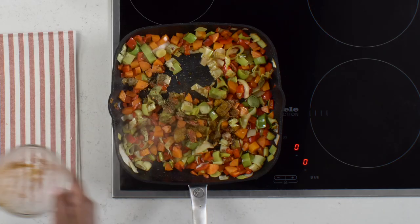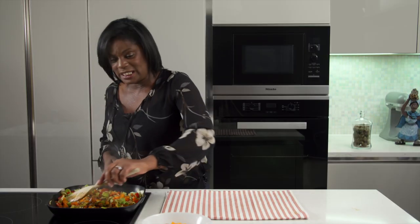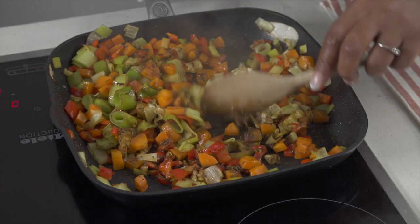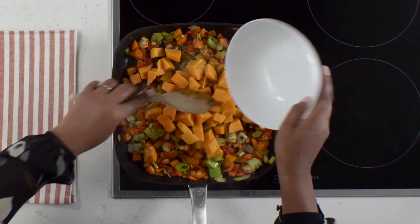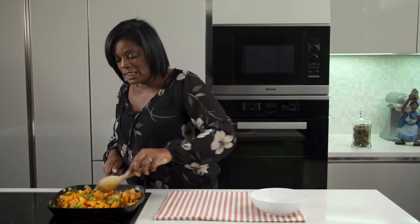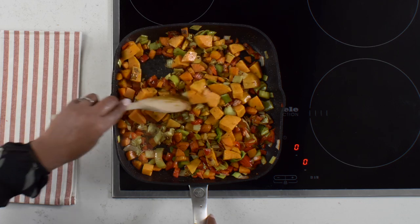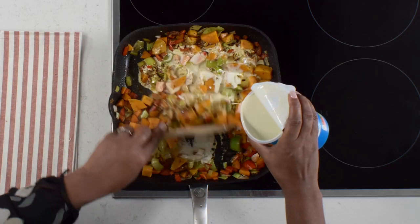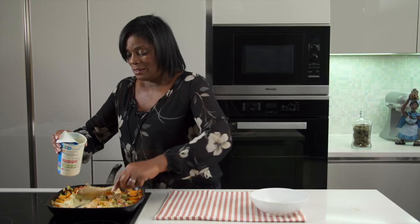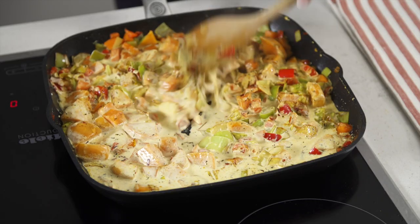That's really smelling lovely. In a moment I'm going to add the slightly pre-cooked sweet potato. Here we go — add the sweet potato in. It's looking lovely, I think that's quite nicely combined. Very proud of my filling for this jerk chicken pie. Now I'm going to add the double cream. As you can see it's just changing the colour of the dish — all those nice, fragrant, lively colours. I'm going to turn the heat down a bit and let that all blend in nicely together before I add the jerk chicken.